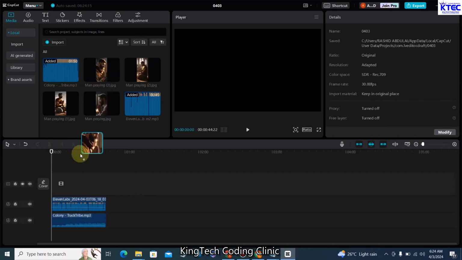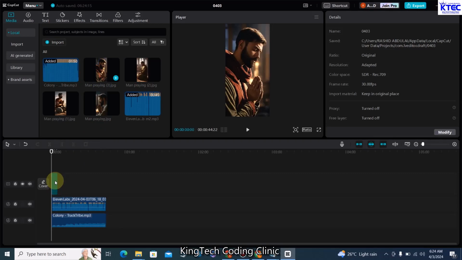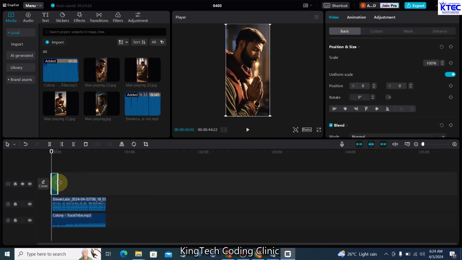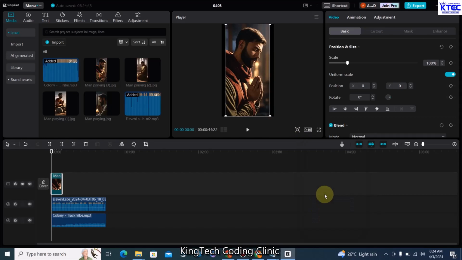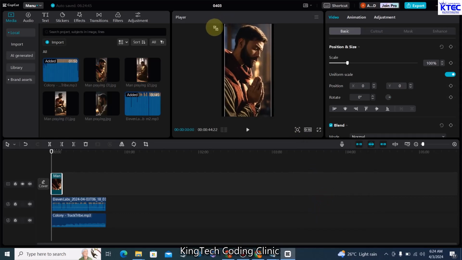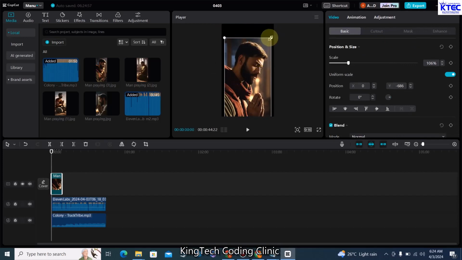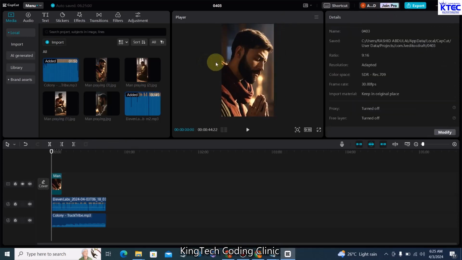You can just drag the first one and drop it here. Perfect. Click on it and then extend it a bit. So let's choose our ratio, and as usual we know the YouTube Short is 9:16, so we click on that and then we have a dimension, so we can now adjust to fit it perfectly. This is okay. And extend it a bit. Perfect, to make it fill this.